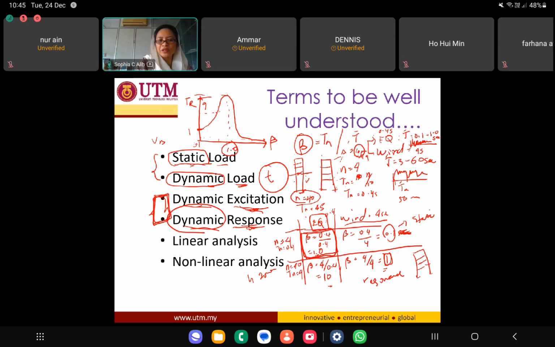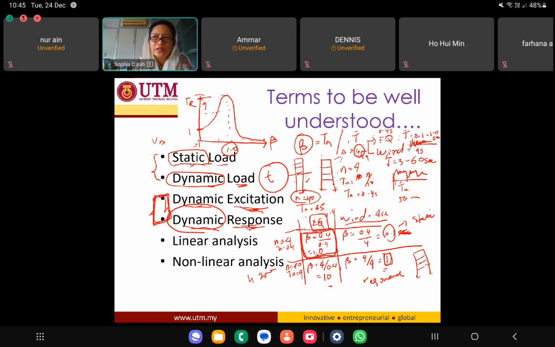And for the American code, it says that the edge is not supposed to be more than 400 feet in order for you to use the procedures that are given to you. Okay, so that is why in your class, in your earthquake, it is okay for you to learn about the static method. And in this class, for wind design, we are going to teach you using the static analysis or the static design using the Eurocode and also the American code for comparison.